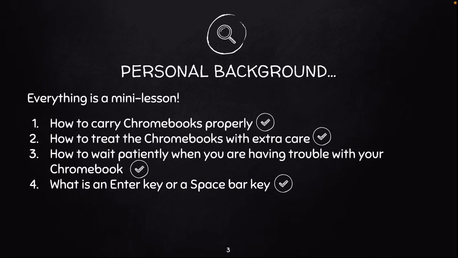Here's some personal background. As a regular grade 2 in-person teacher following a curriculum that says students need to be more computer savvy, I make it my prerogative to introduce the Chromebooks to the class around December. This is always a challenge in and of itself because everything is a mini lesson.